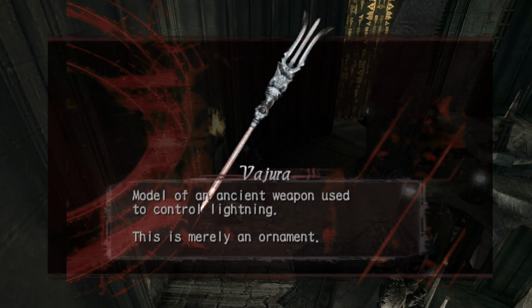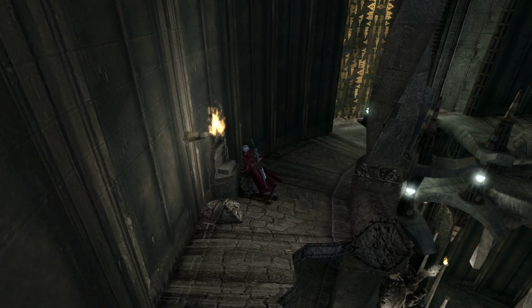Vajurna? Model of an ancient weapon used to control lightning. This is merely an ornament.